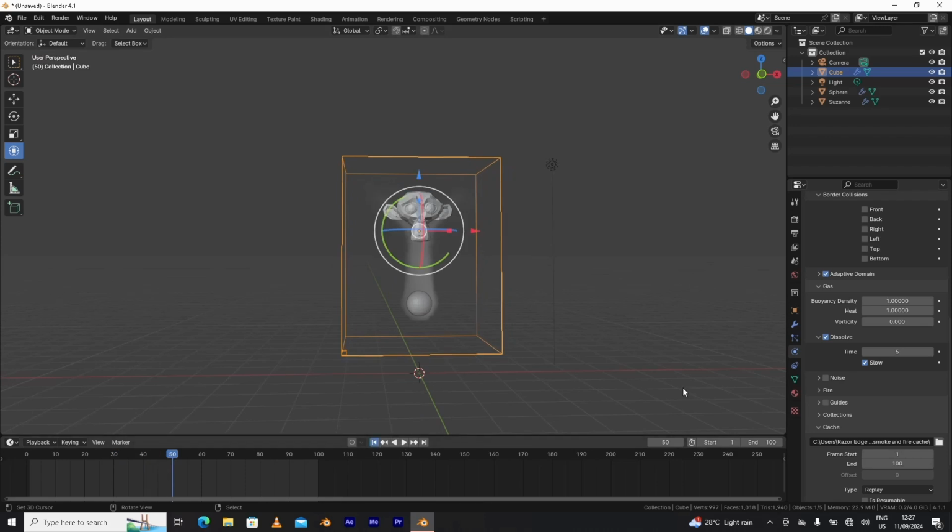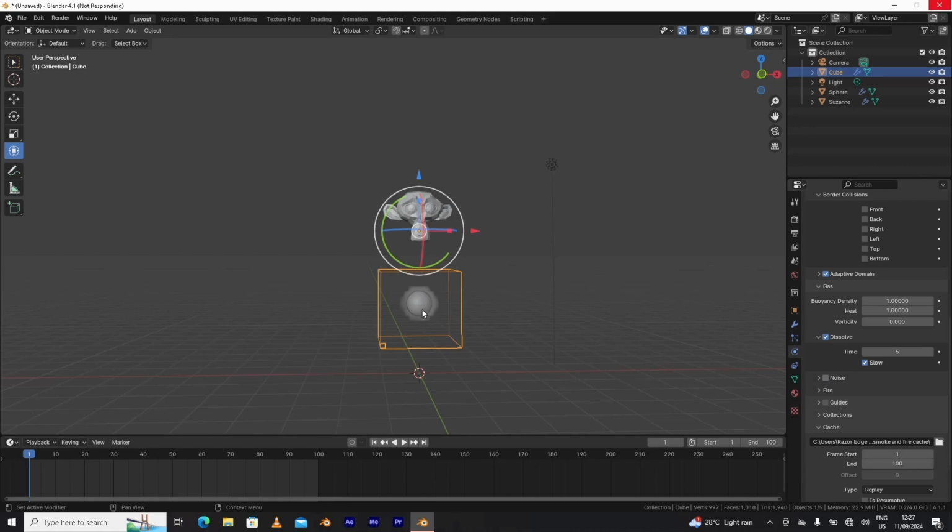Okay, so that's for dissolve. Now if we need to add more details, you can click on noise, and noise would add a little bit more details to the simulation, not necessarily increasing the resolution, but adding a little bit more noise. If you click here, you see it's the upres factor.